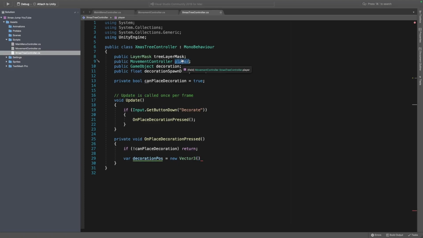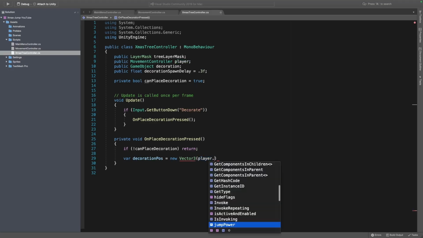Because if it is behind the camera, it will not be seen by the camera, so it will not be rendered in our game.